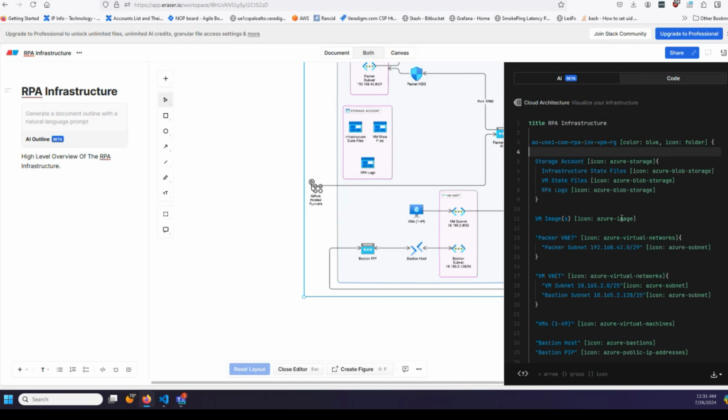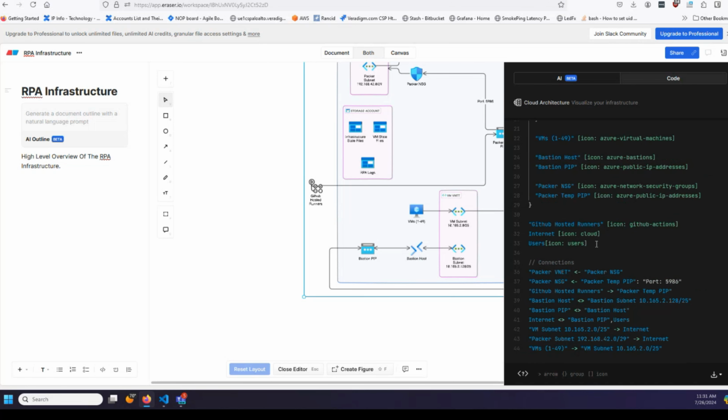The thing that makes Eraser.io more interesting to me is the fact that not only do you get standard issue icons, or you can upload your own if you're paid or whatever, but I like how they do the connections. You can actually just make a connection block, and as long as you know what the names are, you can just sit down here and say, oh, this is a one-way connection going left or right, or it's bidirectional, so long as I know the object that I created up above.